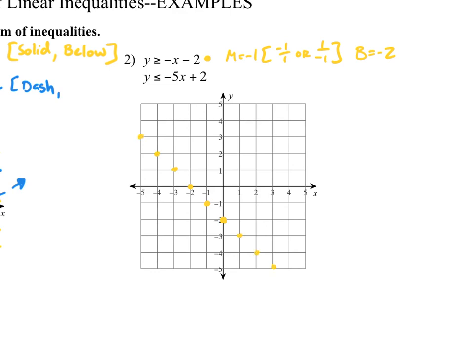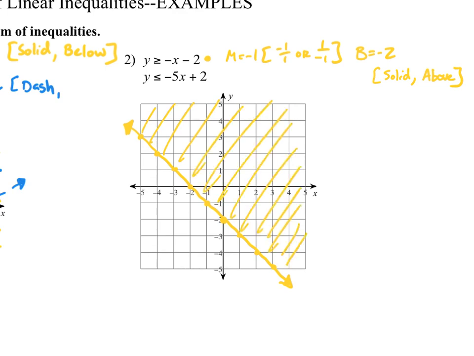Okay? As I look at that, it is going to be a solid line, so I can just connect those points through. And then I see that it is y is greater than, so it will be above. So I'm going to shade all of this area up here. Okay. Looks something like that.